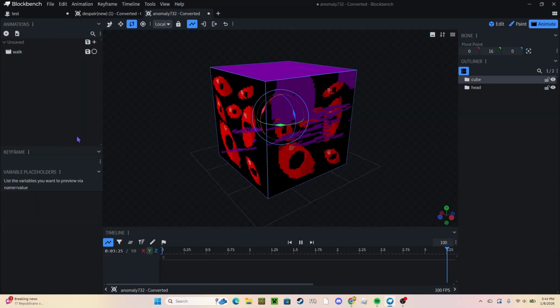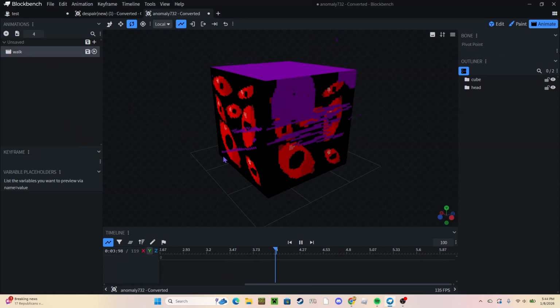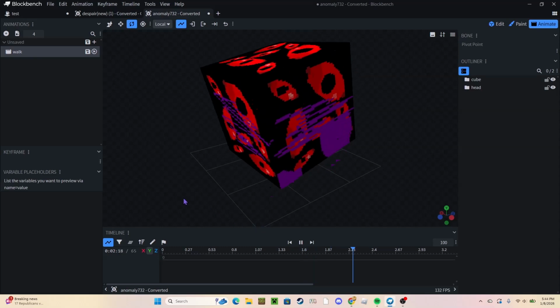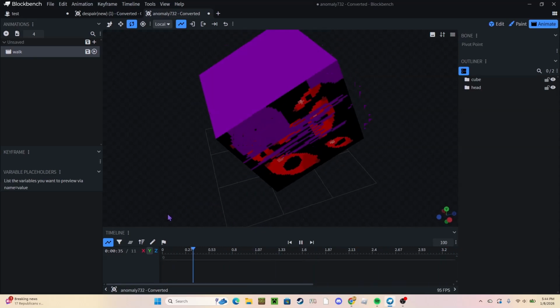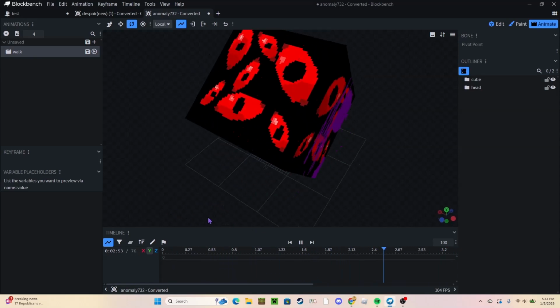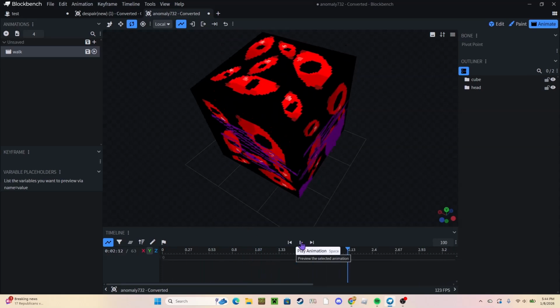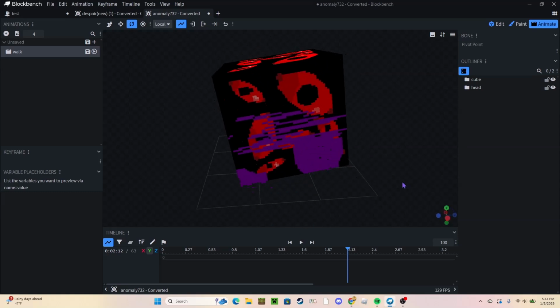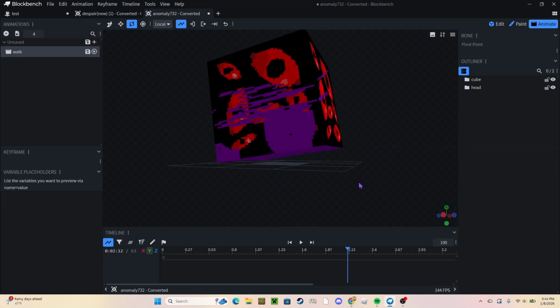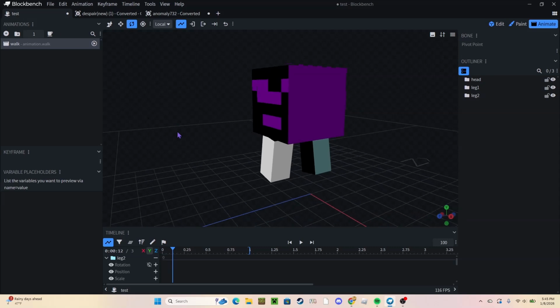Just leave these animations because we don't want this. What was that? Why was he jumping? He was jumping. That wasn't an animation. Alright, that was actually kind of crazy. I forgot I was in the second animation when I played it. He was jumping. Alright. That was kind of cool.